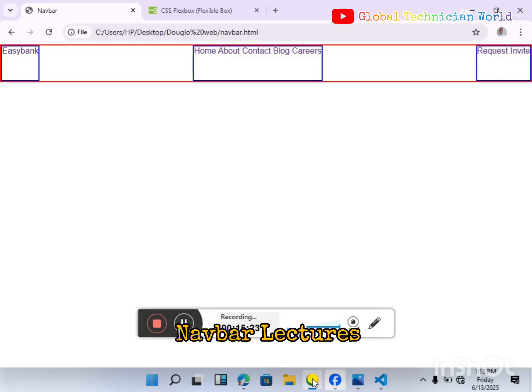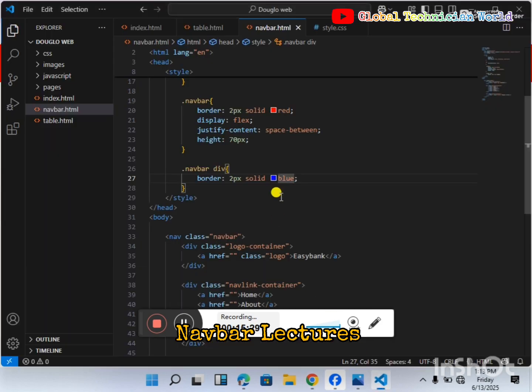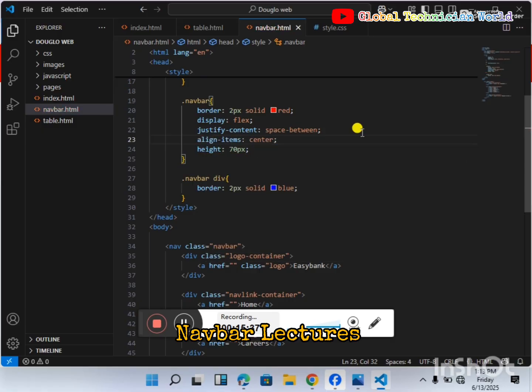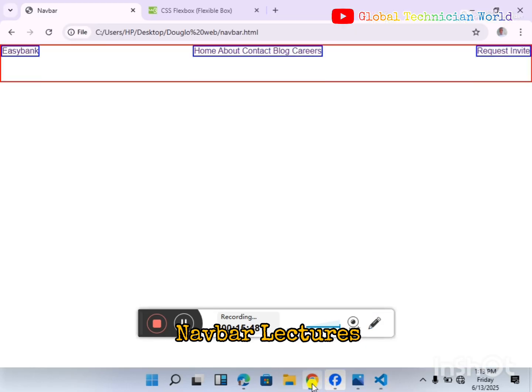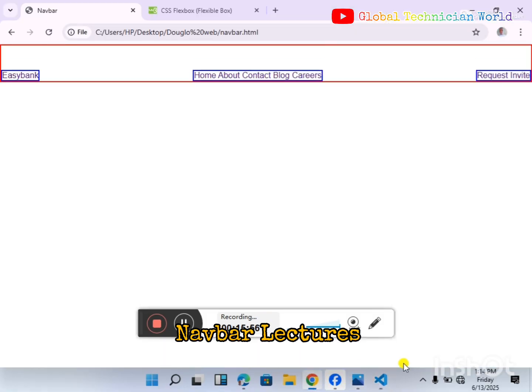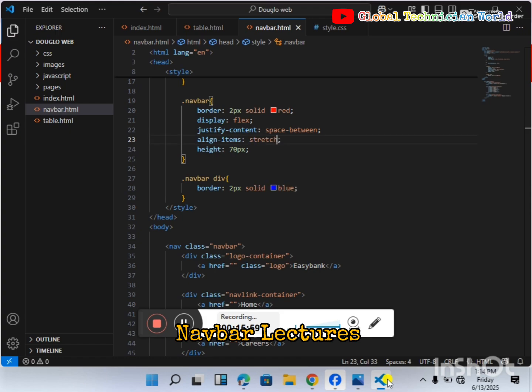If I want to make everything move from like this to like this, what will I use? I will use align items. Just go back to this same place, this parent, and press align items. Or you can say center, if I move to center, or you can say flex start to move where? Top. Because like this, start, end, center, right? So if you go to this, it will move to the top. If you say end, it will move it where? Down. But by default, it is stretch. So that is default. So don't worry about this for now. I don't need it.